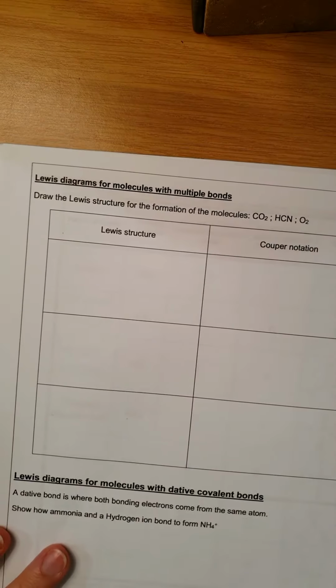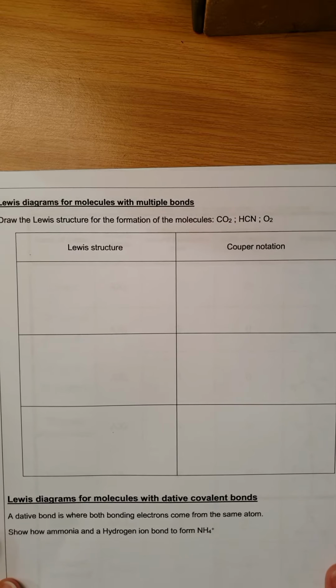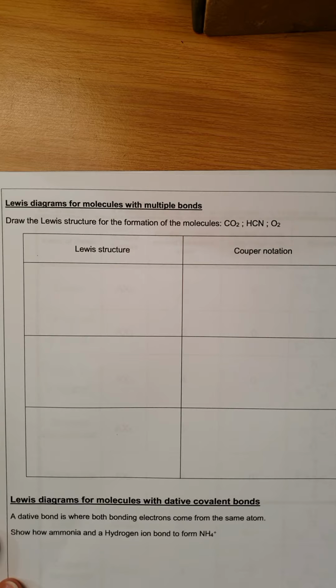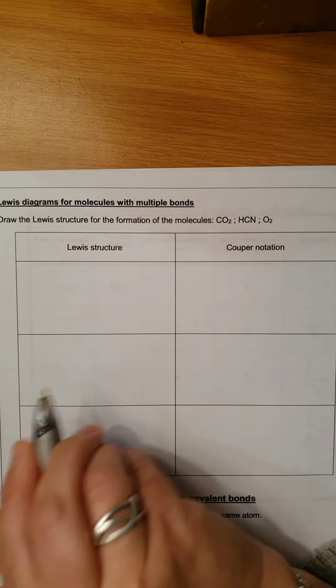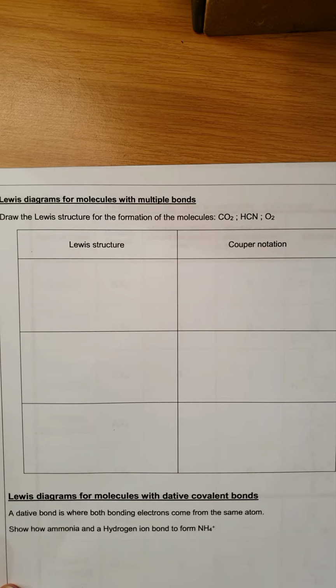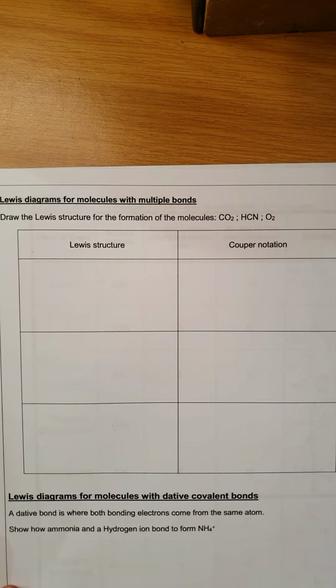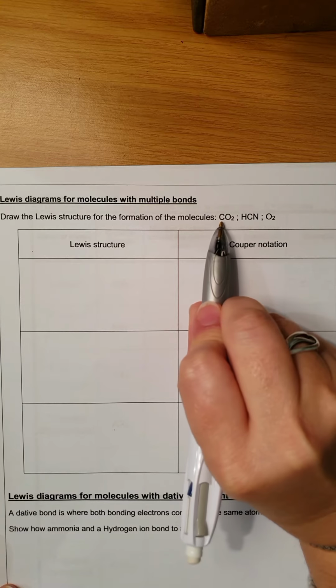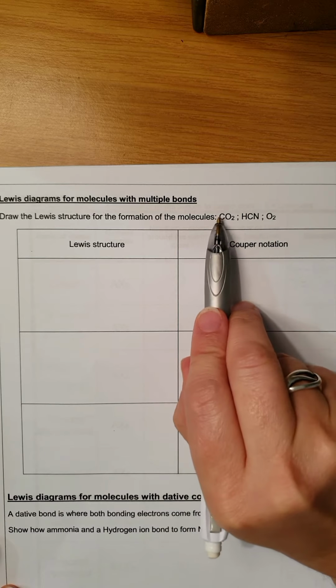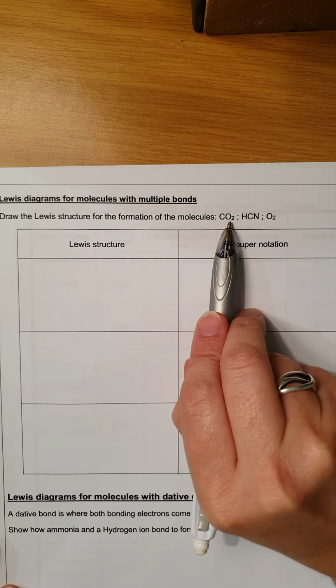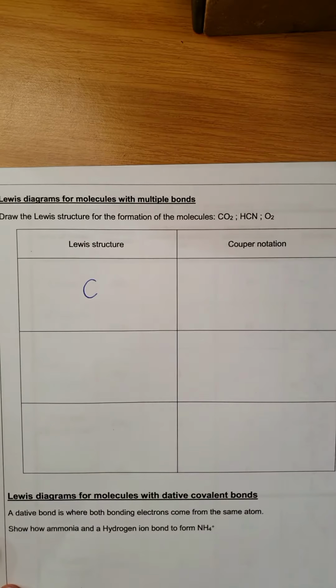Okay, next page. So page 2, Lewis diagrams. Now this is showing the formation of molecules that contain a double or triple bond. Okay, so our Lewis structure. Carbon dioxide. Now, you've already seen that there's a central atom with atoms around it. It's very difficult to determine which is the central atom actually, because remember in chemistry there's a suggested general rule of thumb, but it's not a hard and fast rule. So in this case the rule works in that the atom with the lowest electronegativity is the central atom. Carbon has a lower electronegativity than oxygen. So carbon becomes the center.